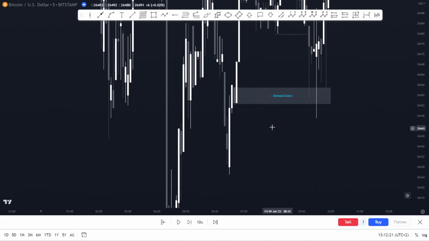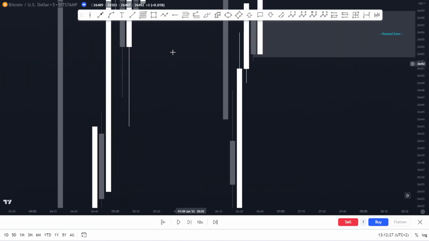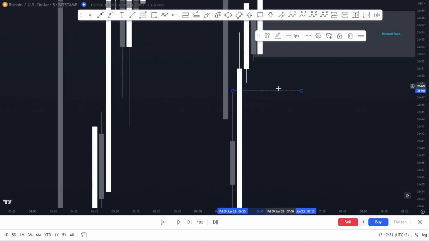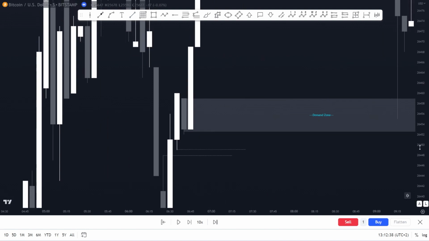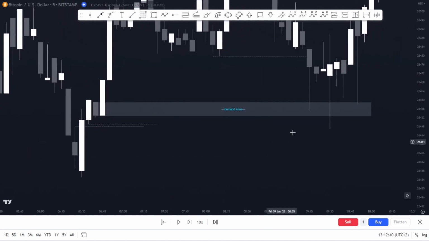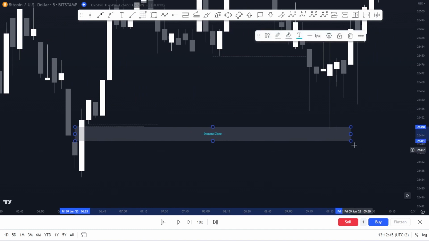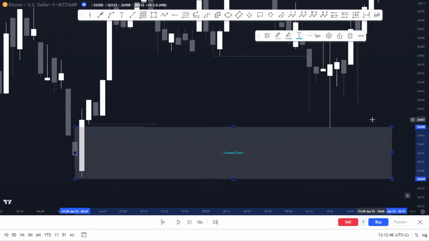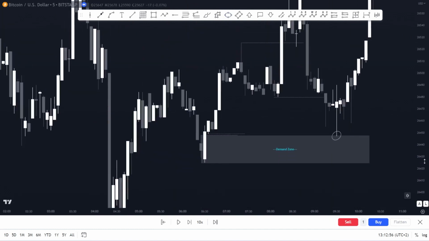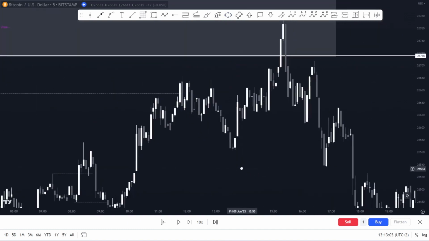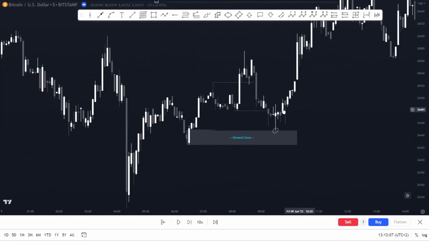It's because you have missed this zone below, because we have an imbalance here. So that means by using this one here, the market will eventually take you out very easily. So from here we can see that we still have a demand zone, and then the market traded into this demand zone, and then the market shot to the upside. With this wick here, the market was shooting to the upside. If you go through the chart, you will eventually see that.